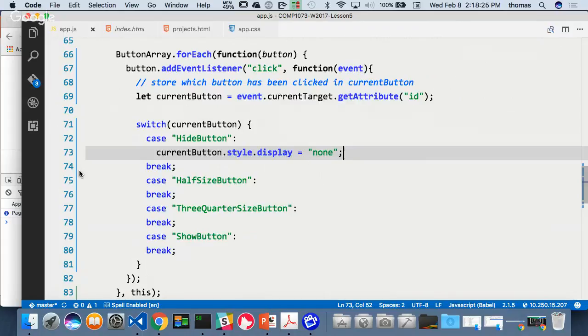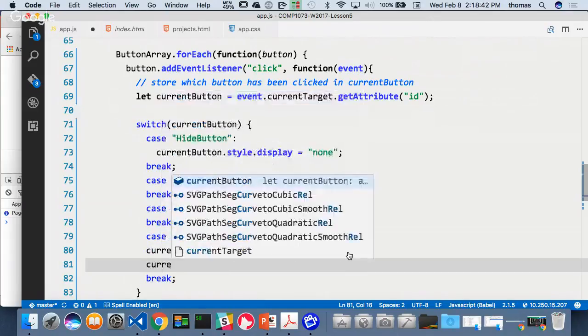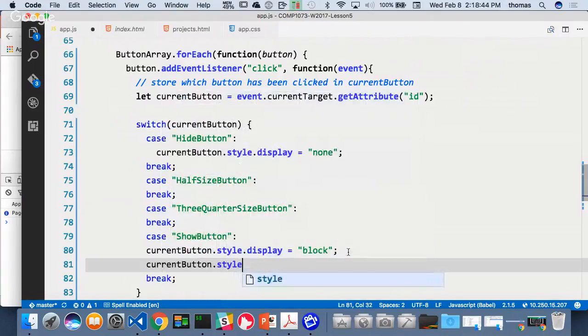And we said that in the same case, when I do my show button, not only does it show block, but I also want to make it so that the maximum size is 100%. So I want to say current button dot style dot max width. That's equal to 100%.